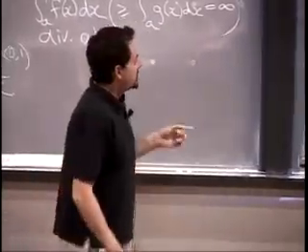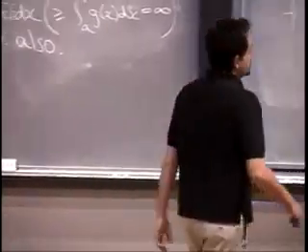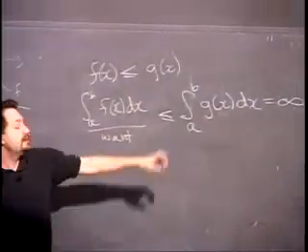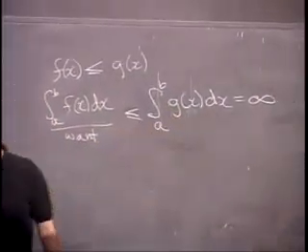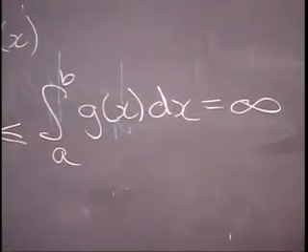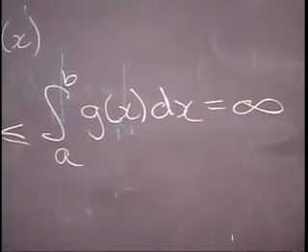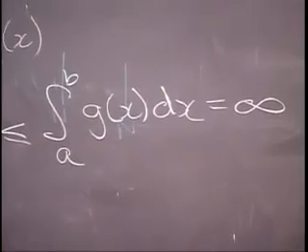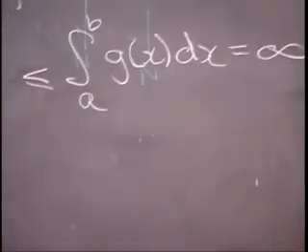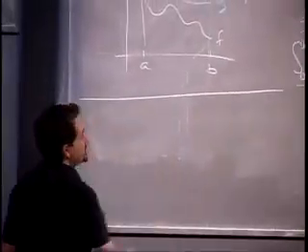Okay? You've got to get this the correct way around. You need f to be bigger than g if the integral of g diverges. Otherwise, you're not entitled to say anything. A number that's less than or equal to infinity could be anything, so you know nothing. On the other hand, the other version of the test does require that way around.